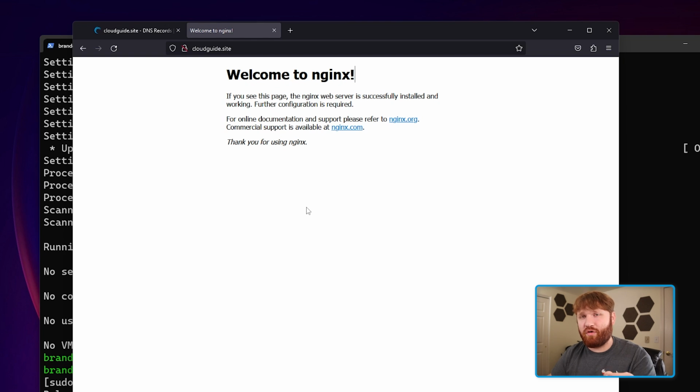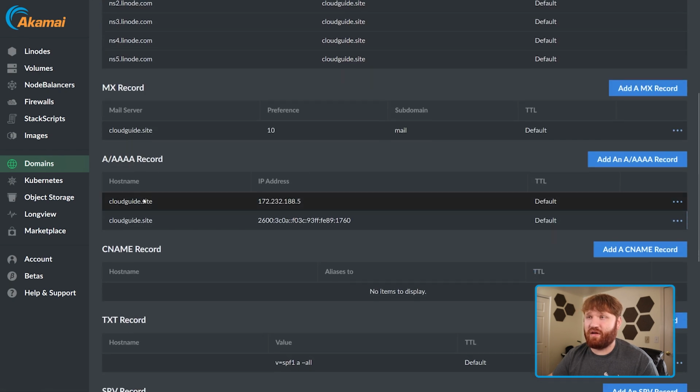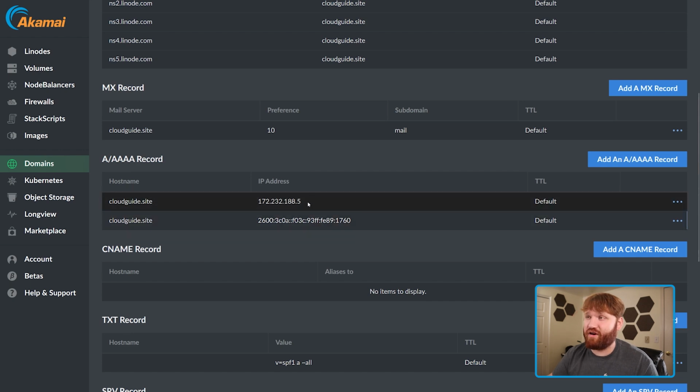Now, one thing I'm going to show you real quick is how to add a subdomain. I'm going to be installing a service called Portainer, and we are going to do this on a subdomain. So heading back over to our domain dashboard for this website, we are going to go down here to the A records. We can see the A records for the root or the main domain name right here, and we're going to create another one for the subdomain using the exact same IP address. If you have a different Linode spun up with separate services on a separate instance, you want to use the IP for that, but everything in this is going to be within one.